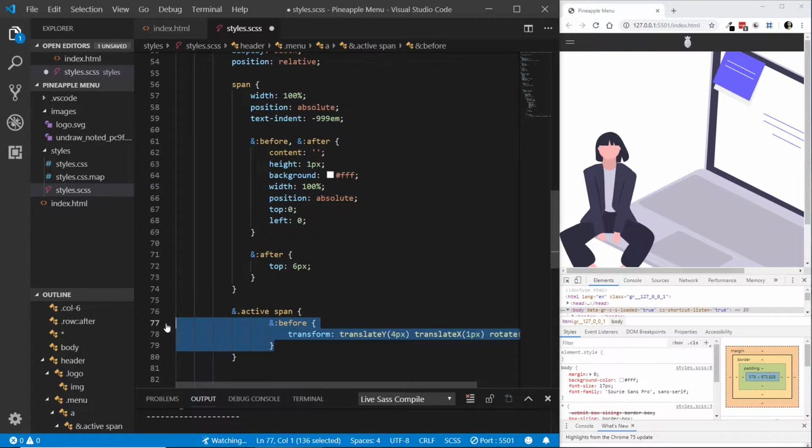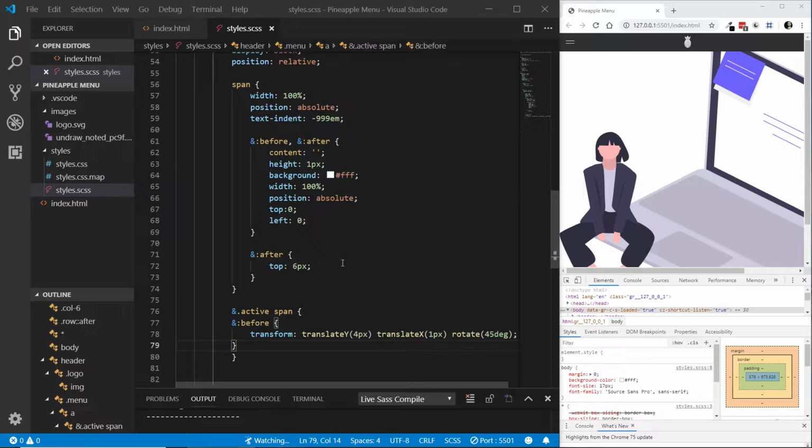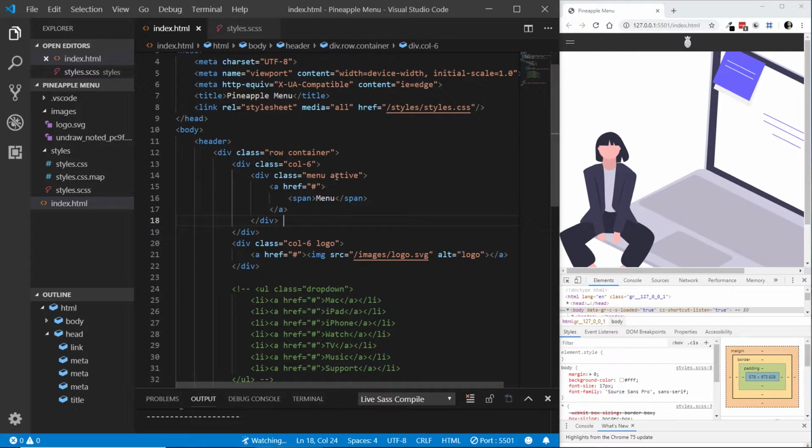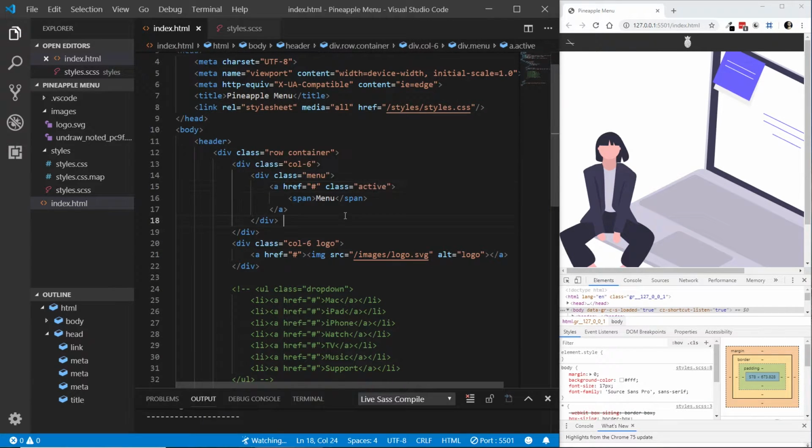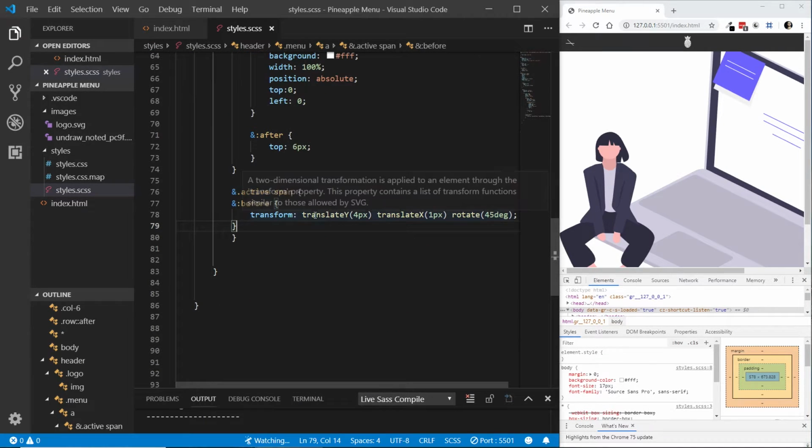I can move this to the left so you can see, and if I save this, I think the active might be best if it's on the A. Let's have a look. So the active class will be actually adding it on the link. So for the demo, let's move it from here to here. So class active on the link. If you go back to a style sheet, you will see how this is rotated. If I move this to 8 or 7, you will see how it rotates more.